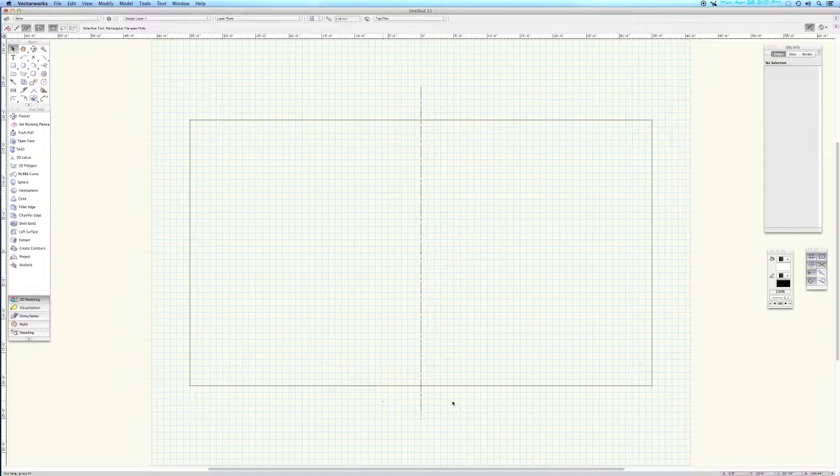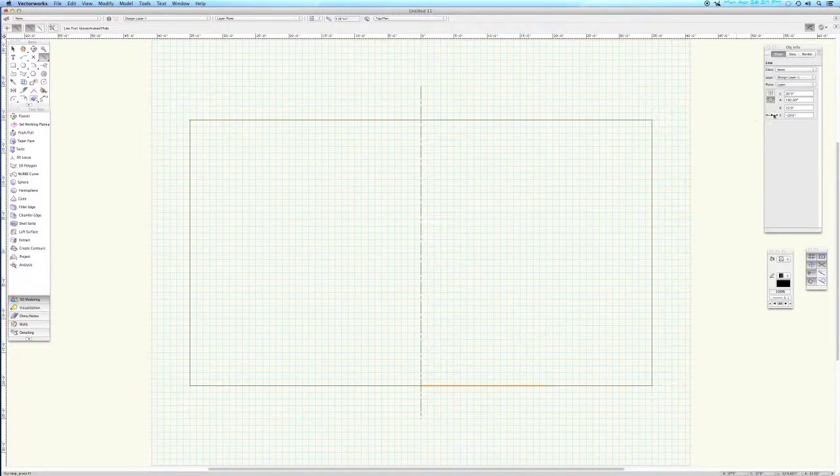Now, I'm going to put a little bit of an apron, a curved apron on the front of my stage. So to do that, I'm going to use the line tool, which is the number 2 key. I'm going to start drawing from the center of this line, and I'm going to come over 20 feet. And you can see as I draw that it's going in like 1-inch increments. That makes it very handy, very easy to get to a specific dimension. If you have trouble getting to a specific dimension as you're drawing, the other thing you can do is hit the tab key, and it'll highlight the length, and then I can just type in 20 feet, hit the enter button, and then click to set the line.